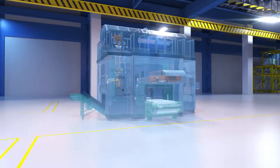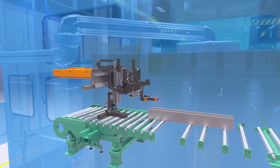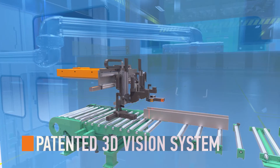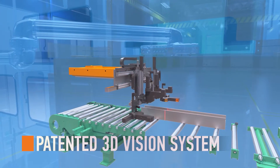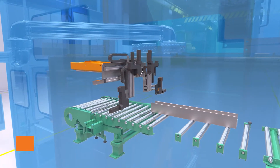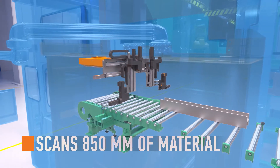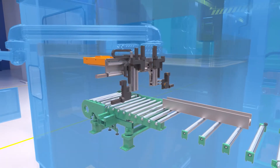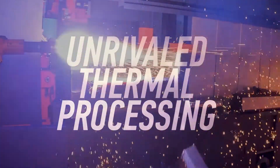The Pedibot 1250 has rewritten profile measurement. The new standard for perfect profile mapping is defined by the patented Peddinghaus 3D Vision system. In a mere four and a half seconds, this system reads and records exact dimensions of 33 and a half inches of material. This information is then applied to the torch's cutting path. No probing, no lost burns — unrivaled thermal processing.